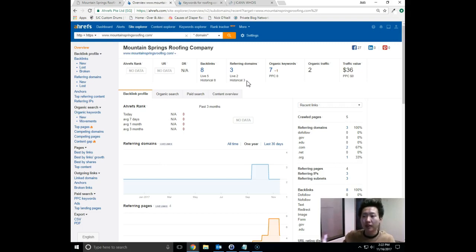And authority, like I said, has a huge integral role in how highly you rank for the keyword you want to rank for, as well as how quickly you rank for those keywords once you build the authority on there. And so what we need to do, especially for roofing, because some of your competition has a lot more referring domains and backlinks, is shoot for about 300 to 400 referring domains, 300 to 400 referring websites, with about 1,000 to 3,000 backlinks. That's really going to show Google that you deserve to be at the top for all the different keywords we want to capture.